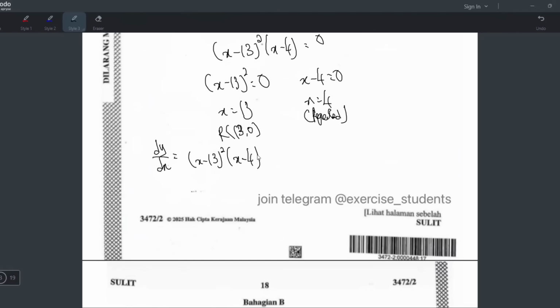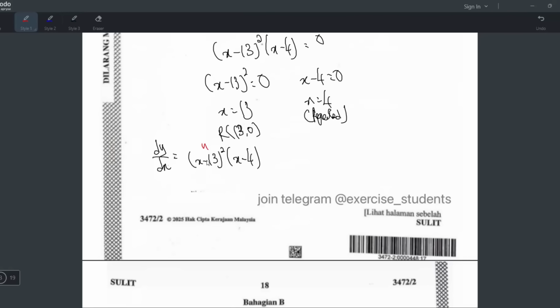Okay, so I'm about to differentiate this one more time. How do you differentiate this? Definitely I will not expand, because when you expand there are 3 brackets and it's just a lot of work. So I think I'll use the special method, the UV method, the product rule. That's the only way actually, because expanding is not practical, and also taking the power to the front is not possible because there is an x in front. That's how I teach my students. If we cannot expand, we try taking the power and multiplying in front, but make sure there is no x in front. If there is an x in front, you have to use the UV formula, and this one has to use UV.